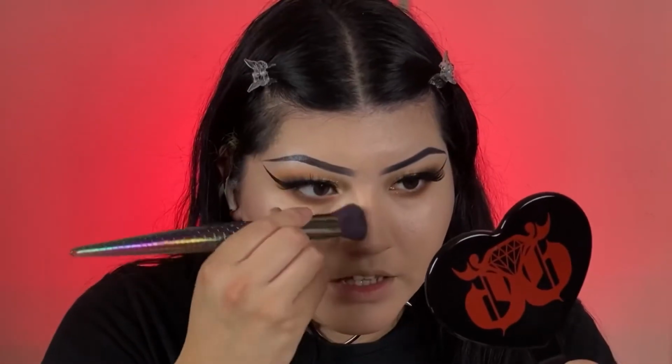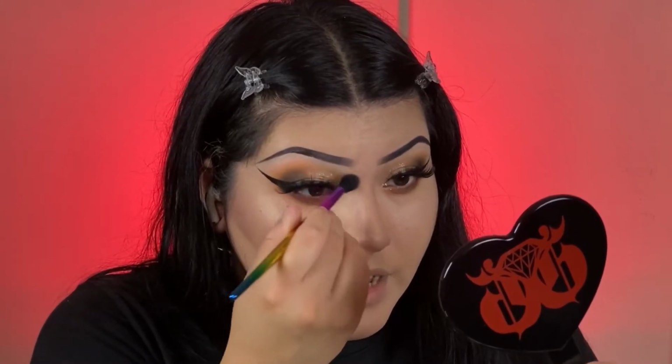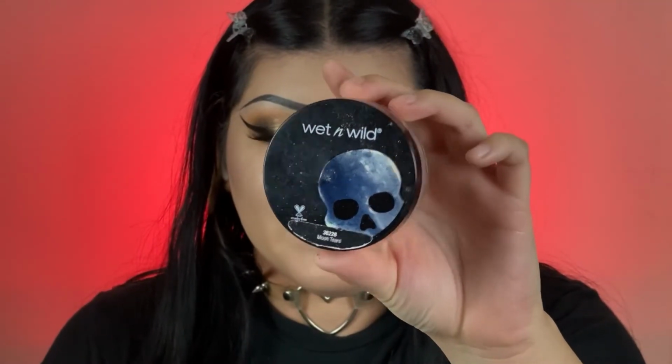I'm excited to show the full outfit. I'm going to be wearing this cute cheetah jacket to match the shoes. It reminds me a lot of Hypodermic Sally. I'm just gonna haphazardly do my nose. We didn't know how to do the little highlight trick. I am actually proud of my old nose contour though, because I used to take a long time on that too. For highlight, this is literally what I used to use back in the day. It's an old pastel goth Wet n Wild one. It still lasted me from back then, and you can't forget the fan brush.